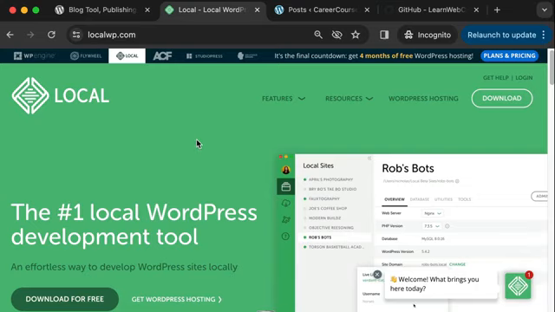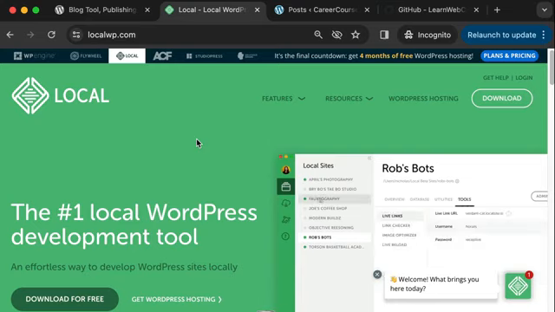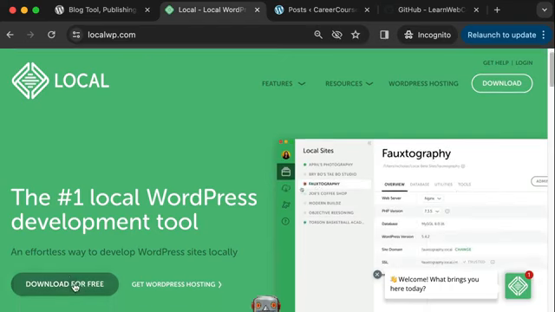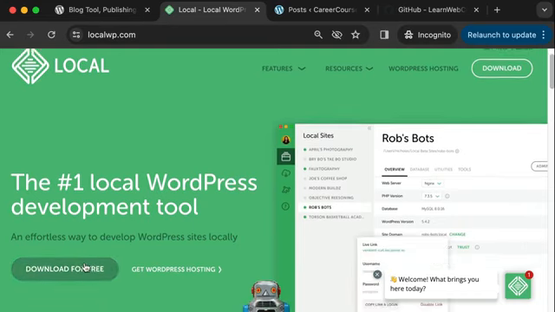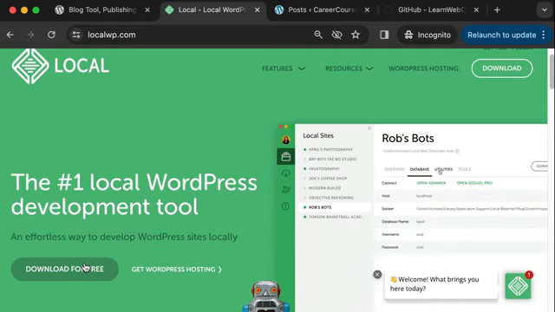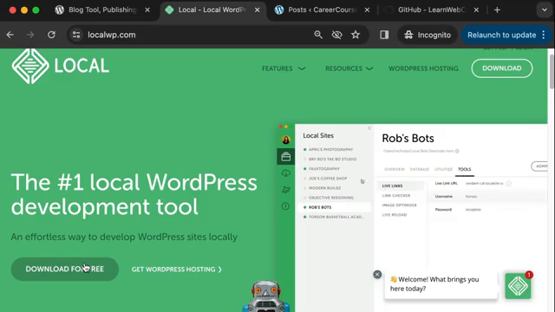Well, there's this amazing piece of software that I've been using for years now, and I'm a big fan of it. It's completely free, and you just visit localwp.com. You just download it for free from the homepage. Anyways, right now, go ahead and pause this video call, download Local for completely free, and then get it installed. So just walk through the installation after you download it. All of the default options are great, so you can just click next, next, next, or okay, okay. Go ahead and get it installed.